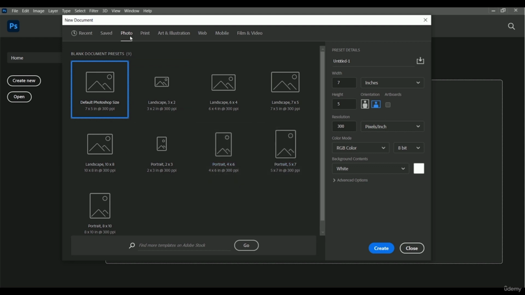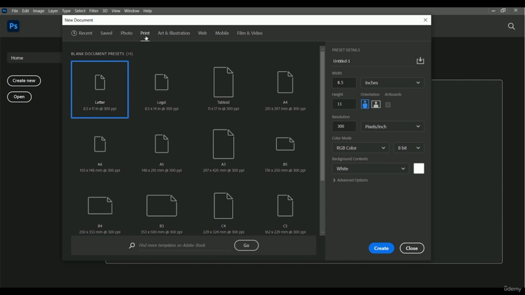This Photo tab is specially designed for editing photos. It could be your DSLR photos, it could be your phone photos. The next tab is for Print. If you need to design any letter or legal paper or some kind of tabloid or A4 size papers, in that case you can use this Print tab for the default presets for print.